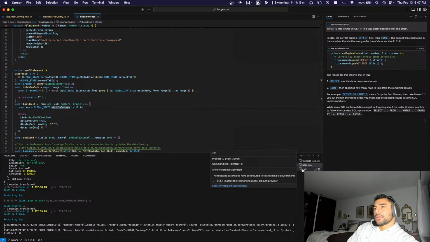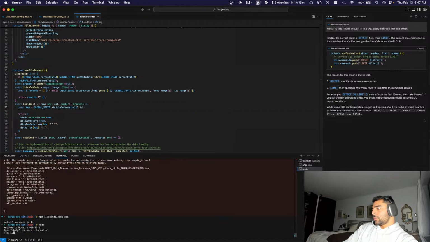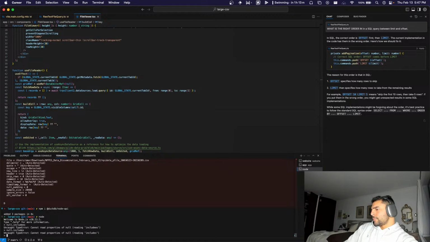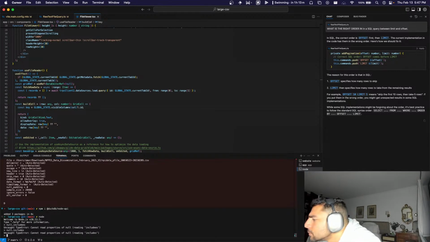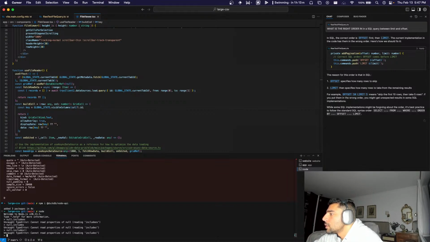Let's see. Is it? Do you think it's a null? Let's see. Null dot includes. Data dot includes is not a function. Yeah, why?